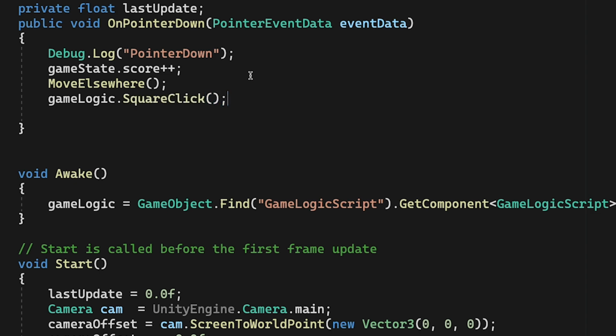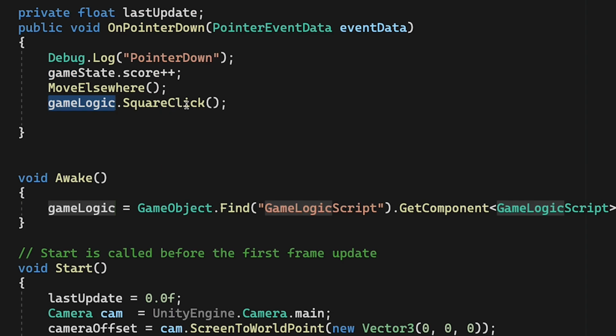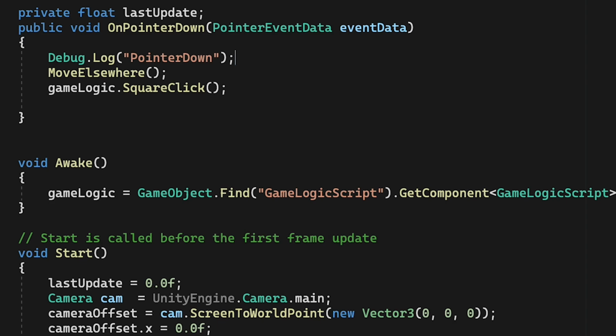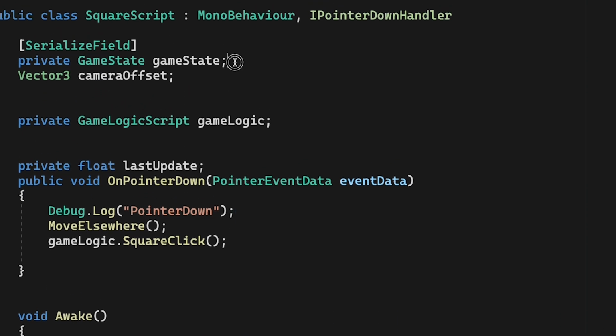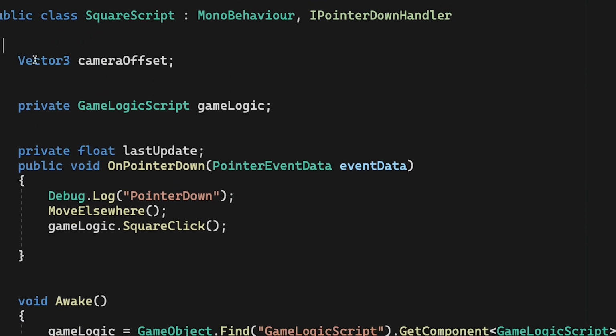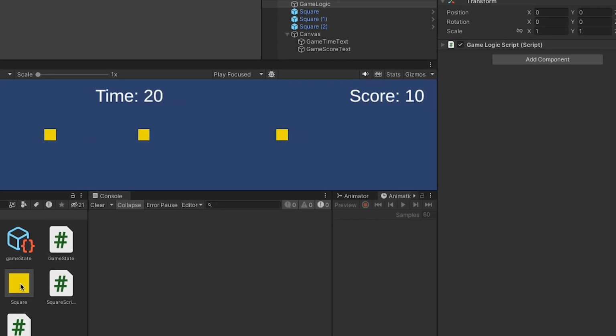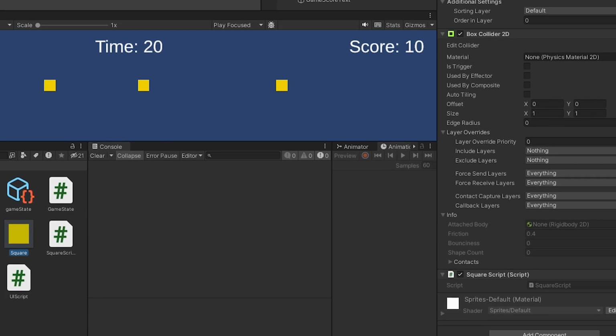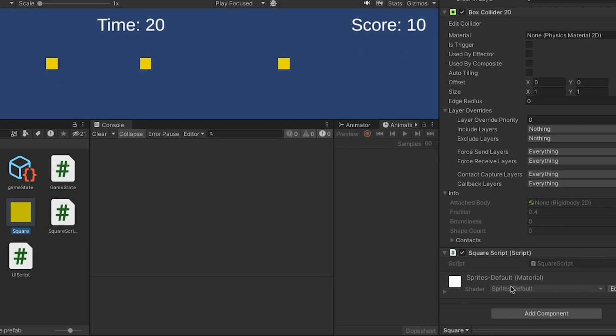And now we move all of the logic for scoring and rules into the gameLogic rather than letting the square figure out points. So we will no longer even need this game state in here. All we're going to do is talk to the gameLogic instead. And when we look at our square prefab, we see right here that we have this square script.